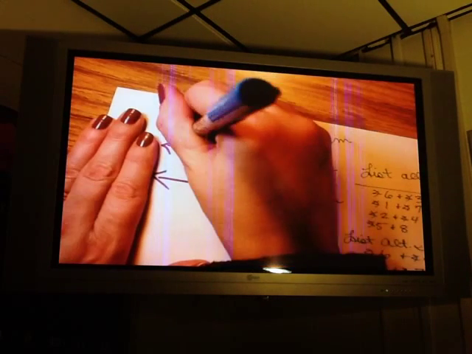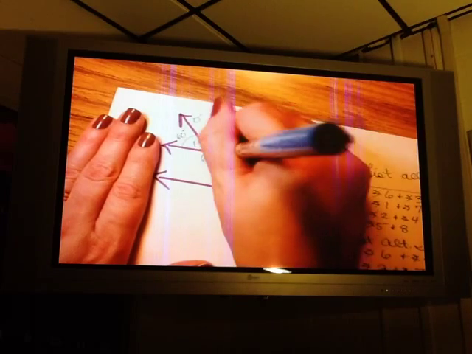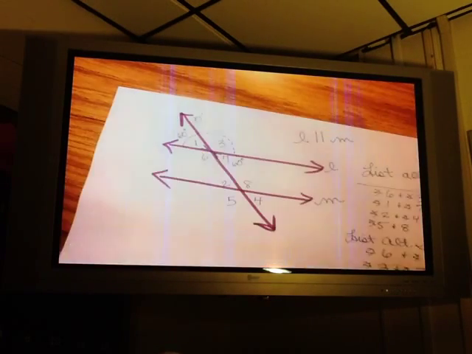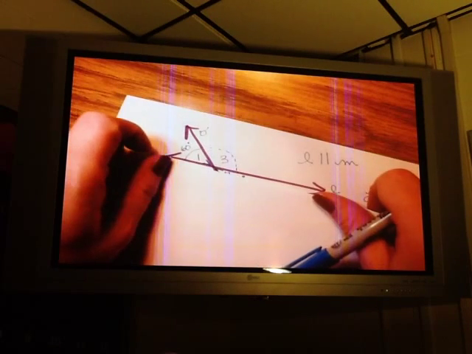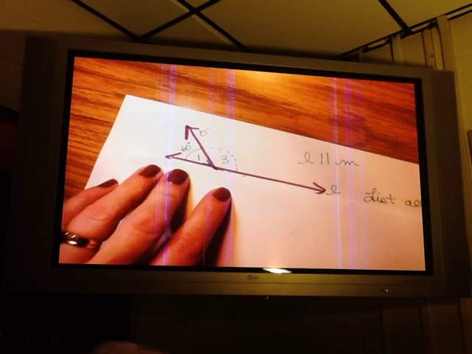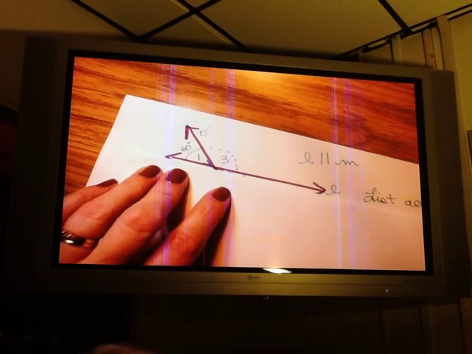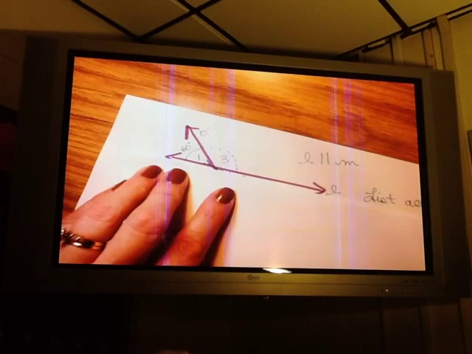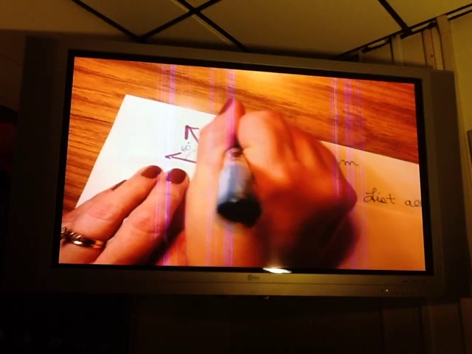How do I go about finding this one, angle 3, if I know that 1 is 60? If I cover this up, what do those two form? That's great. 180. I heard all kinds of explanations. It has to equal 180, so if you take 180 and subtract the 60, you've got it. What is 180 minus your 60? It would be 120.